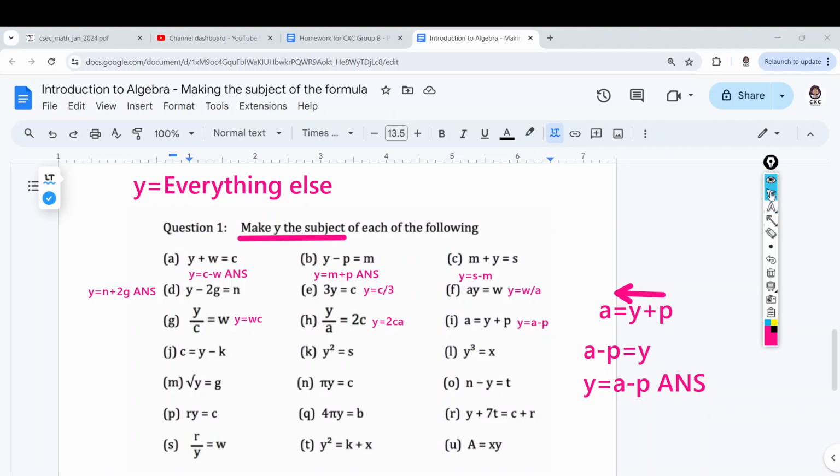Alright, guys. So I'm going to do a second video on this. I'm going to stop here. So guys, I thought you learned how to solve some equations today. This is one of those topics where if you understand how to make something the subject or solve for the unknown, it can really push you very far in mathematics at your basic level. So if you really understand this topic well, it gives you a big chance of understanding the other topics very well. It's one of those foundational topics and I would love everyone to understand. And in the next video, I'm going to go through the rest of the questions, and I'll probably leave some sample questions for you to do.